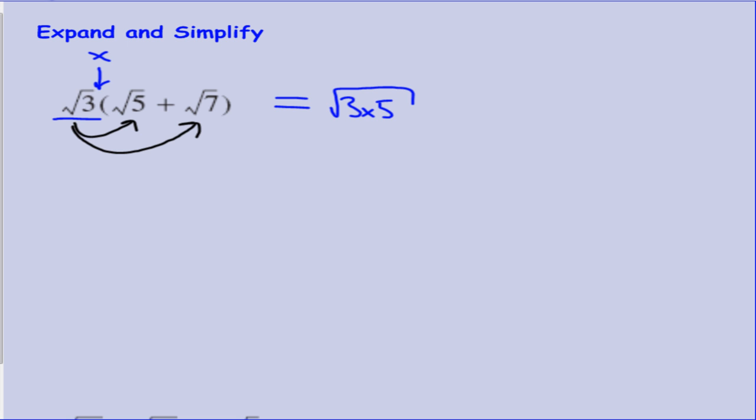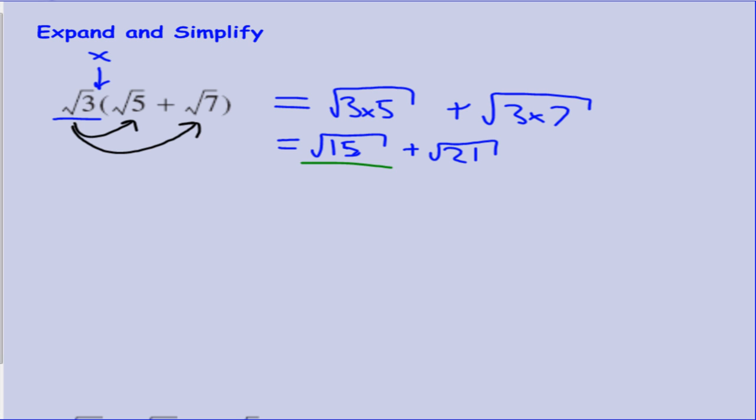That's using our rule of joining them together. Then we're going to have a plus the square root of 3 times 7. Okay, simplifying those multiplications, we have a 15 plus a 21. Now we cannot join those together because it's a 15 and a 21. That's like having some apples here, yet having the oranges over here. We cannot say we have 20 oranges. So we need to do something about this.